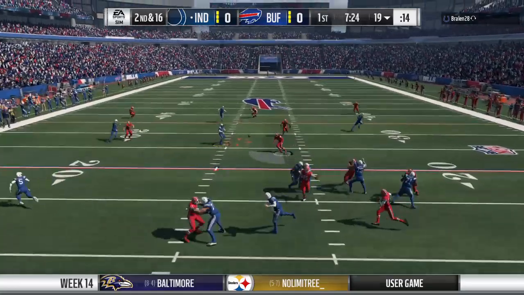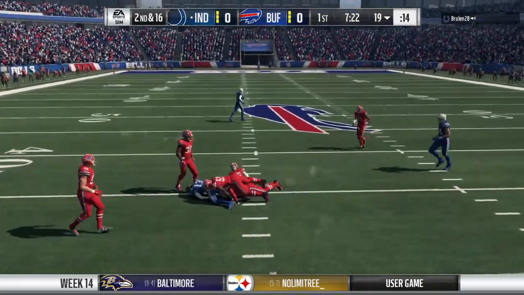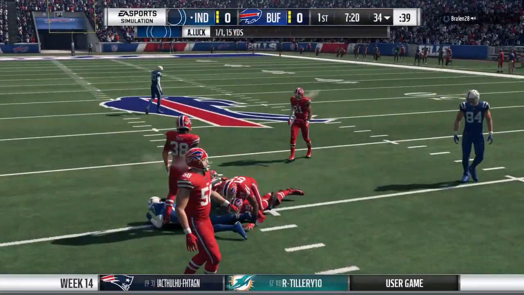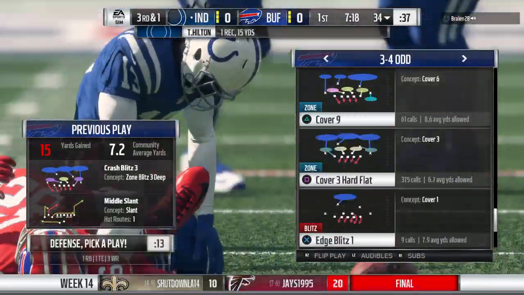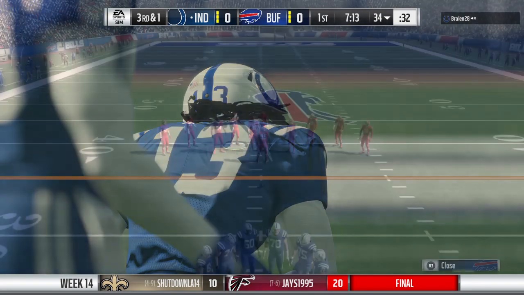Out of the gun, Luck. It's complete here to T.Y. Hilton. And he'll get it up near the 35, right at the 34 here. It'll be a pickup of 15 as that'll lead to 3rd down.